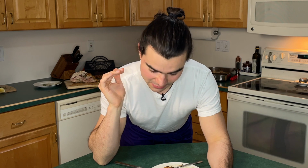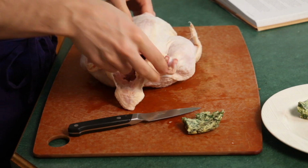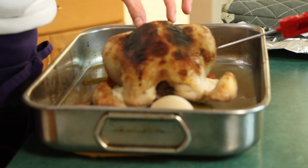I enjoyed it. I am going to try this again for sure because I really want to achieve that crispy skin and soft, juicy interior. How to get there? I'm not sure. If I were to make this again, I don't know if the butter underneath the skin is a good move because I noticed some serious scorching and blackening. If you have tips for roasted chicken, let me know. This is kind of one of those things I want to master.